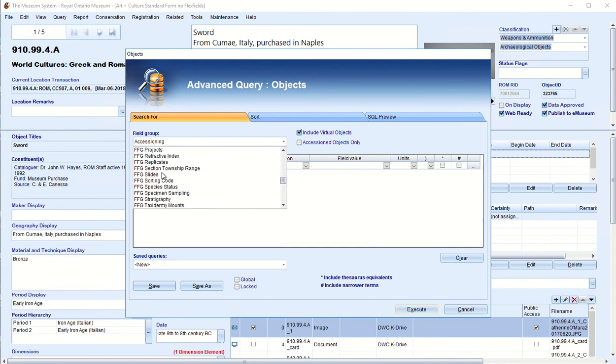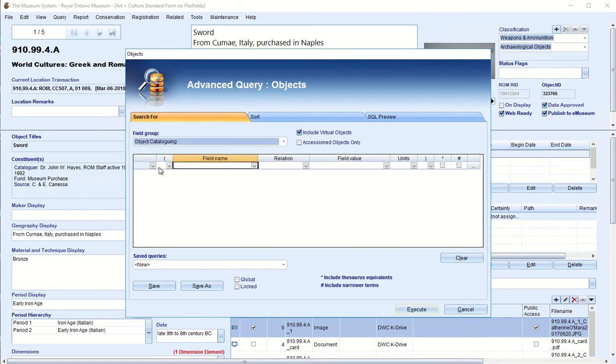And we have to go down, down, down to object cataloging. Object cataloging field group. So then we go to the field name, and it has a lot of the fields you might want to be searching for. Title, technique, is it on display, the object count, material group, material, all these sort of things.